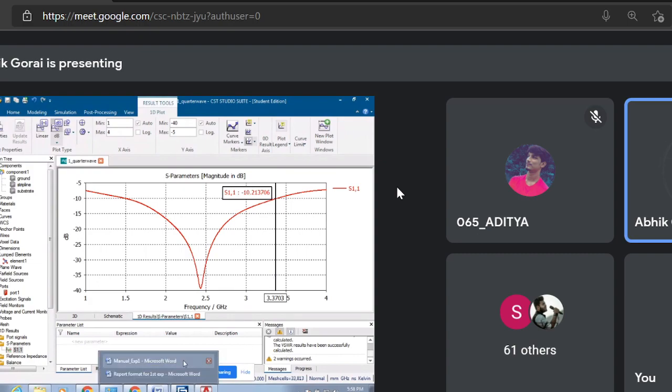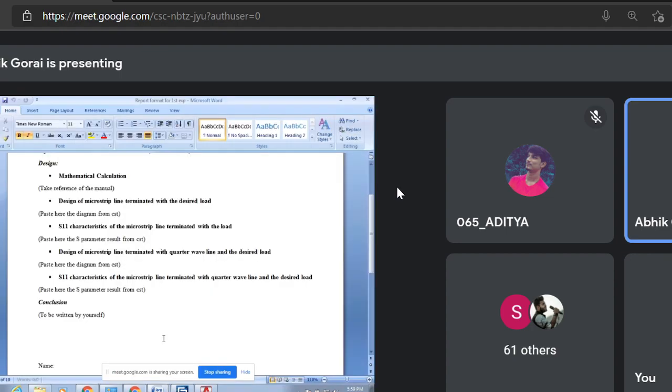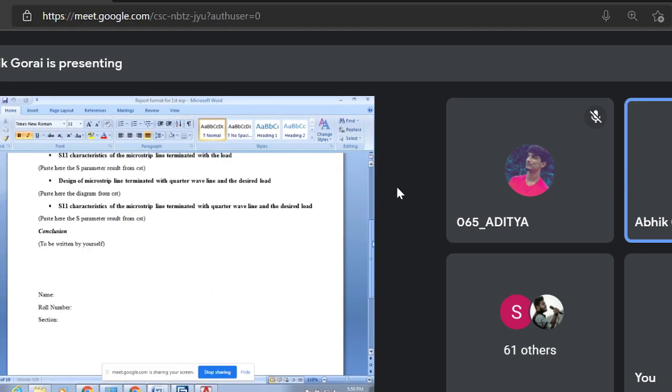And once you write the conclusion, finally it has to have name, roll number, section like this. You have to write it. Then you need to convert it into PDF, not the Word file. I do not want the Word file. Make it very beautiful. Do not do it casually.